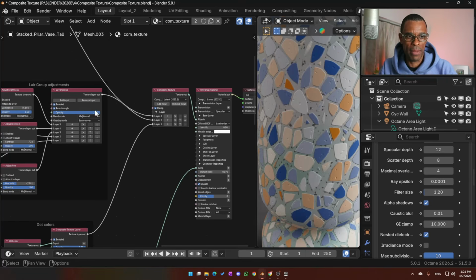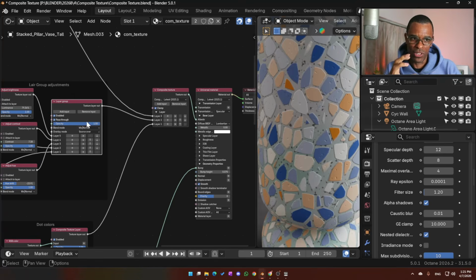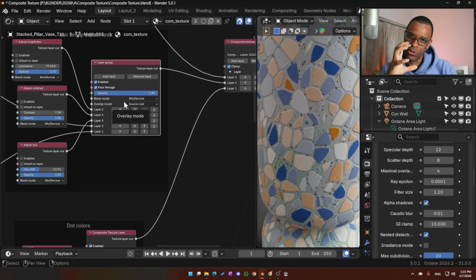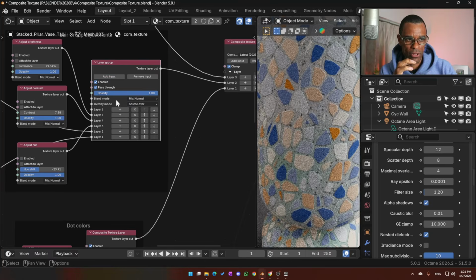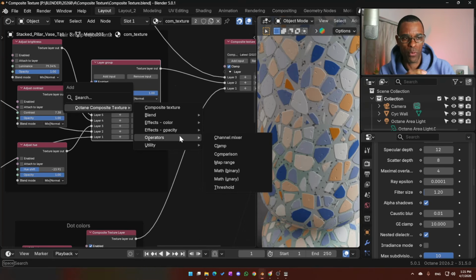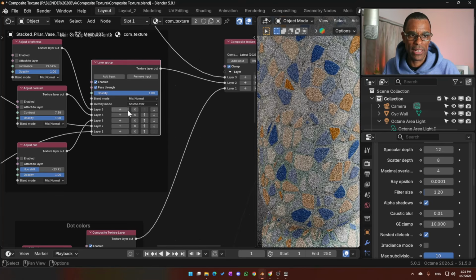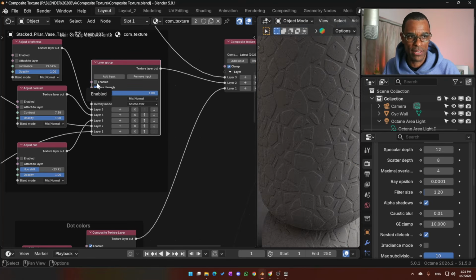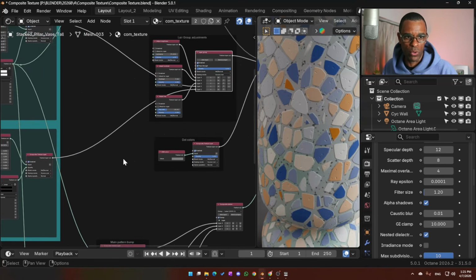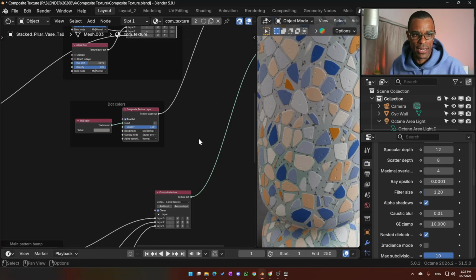This is a lot easier to manage, and then grouping those into a layer group system allows me to have more control, because now that I've got those groups, for example, if I add another input, I can come in here and use all of the compositor adjustments on top of these layers. Control brightness, color brightness, contrast, exposure, hue, saturation, gamma, all that, opacity, other operators from the Octane compositing system are now accessible to me within this layer group, which is basically allowing me to get control of all of this, which is insane, and it's really cool, of this composite texture system that is hardly ever utilized by a lot of people who use Octane, even me.